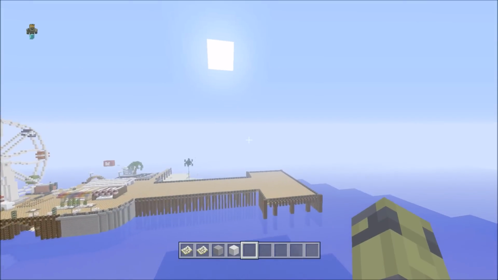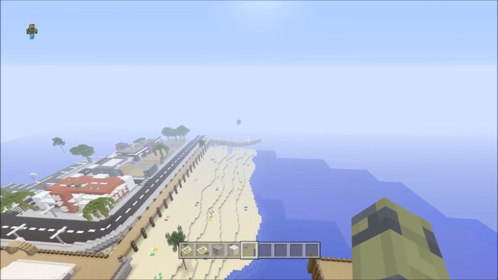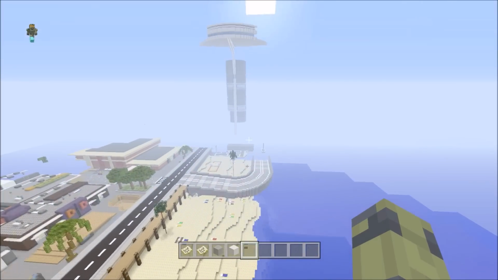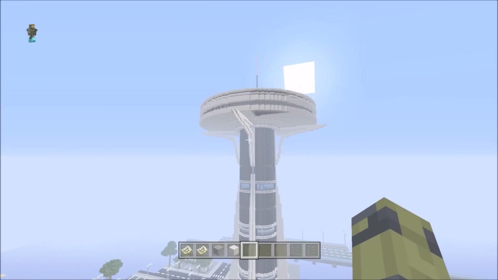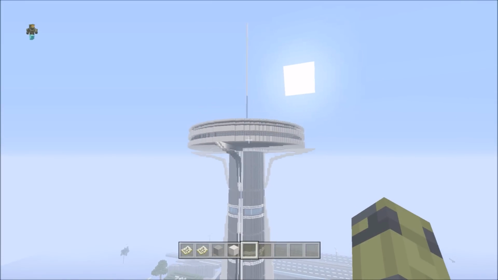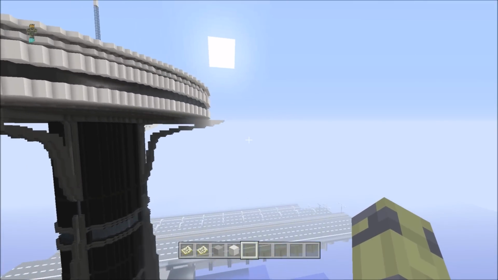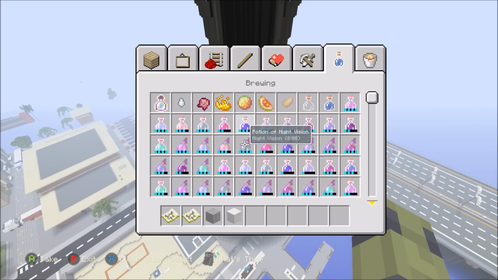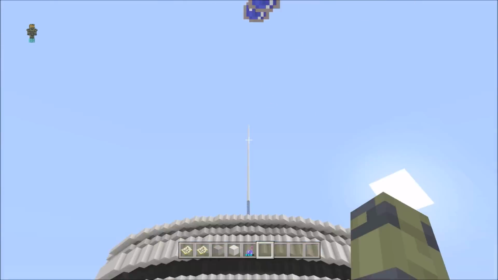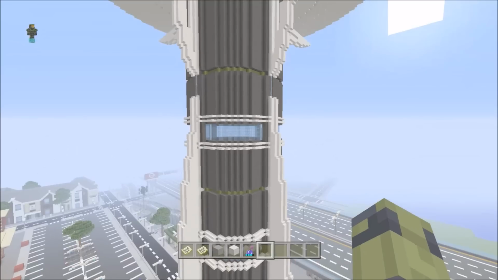And this is gonna blow some of you guys away. Some of you might not be that interested in it, but this is what I've been working on. It's a new project, and here it is. It's pretty much kind of like the Space Needle in Seattle, or the CN Tower in Toronto. But this is my own design. I don't have a name for it, but this is what I came up with. I'll put on some night vision so you guys can see it better at night. So yeah, this is how it turned out.